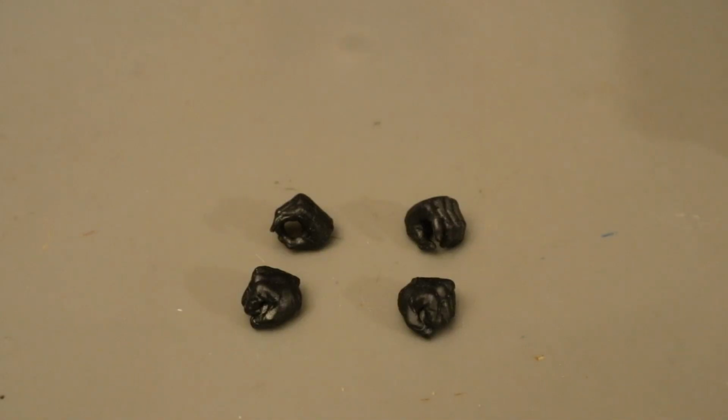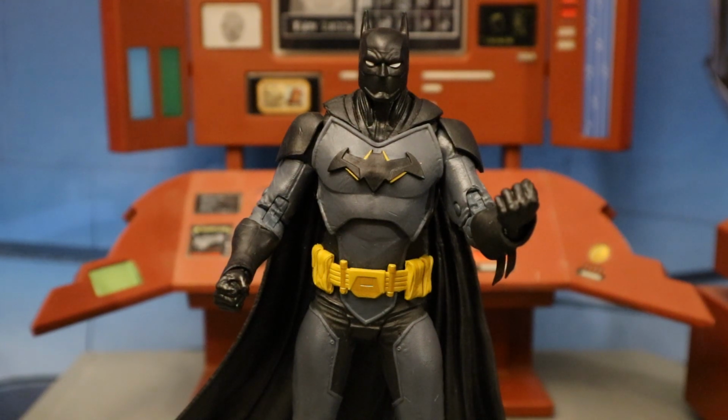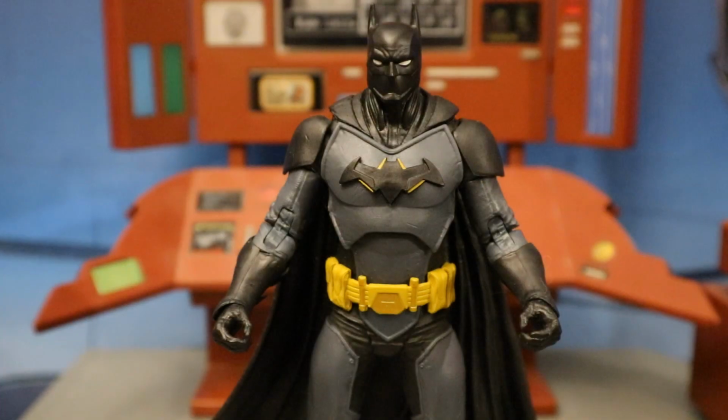Now let's look at his hands. He has a total of 4 of them, 2 fists and 2 gripping hands. Here he is with his first pair of hands. These are his fists. And here's his next pair of hands. These are his gripping hands.